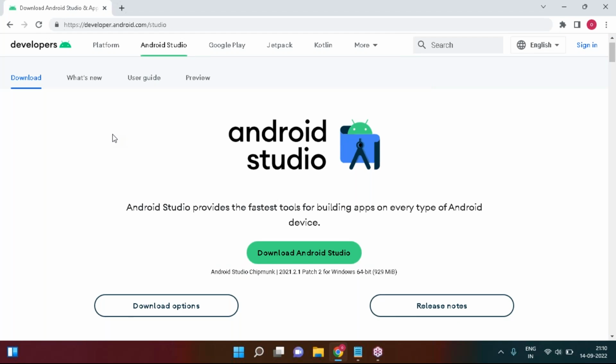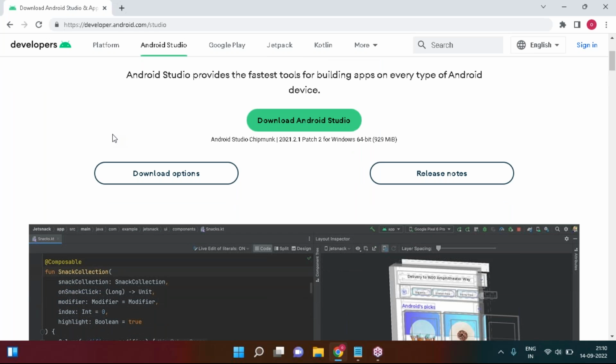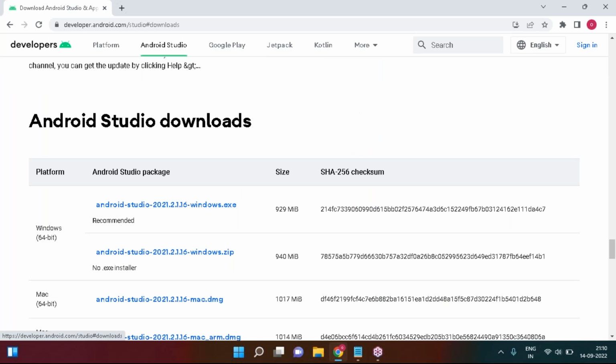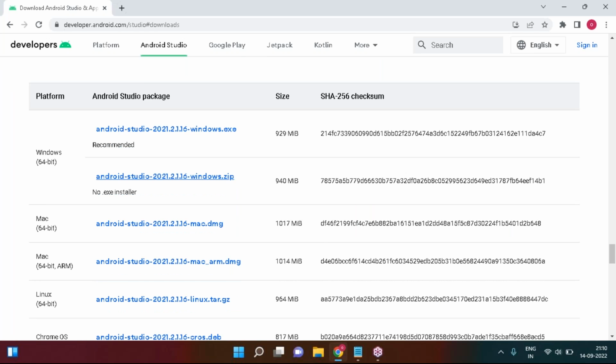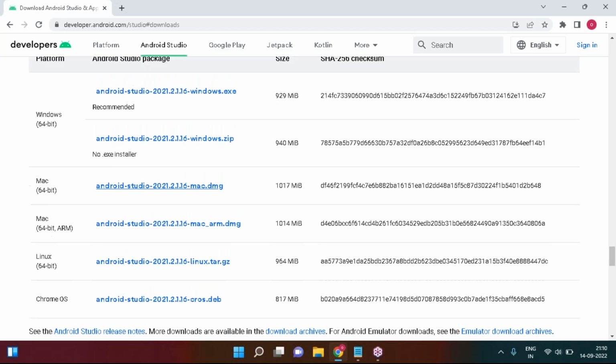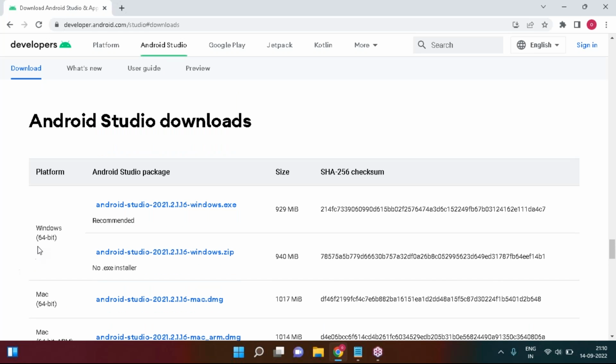You can get Android Studio for free of cost. Many download options are there, like Windows, Mac, Linux, Chrome operating system. We need Windows 64-bit, this one or this one, either one. It is a zip file, so you need to extract it. Instead of that, for the .exe file, you can directly double tap on it.